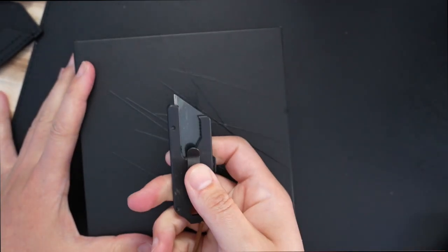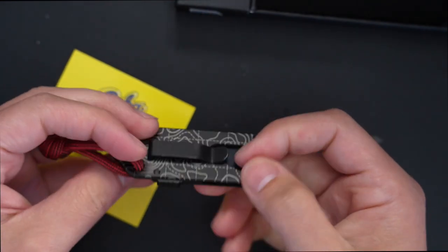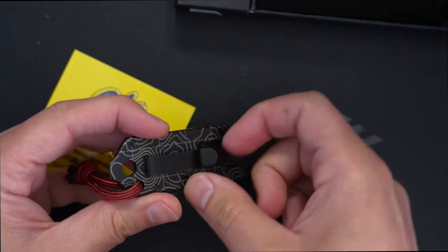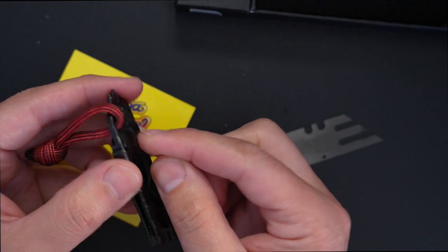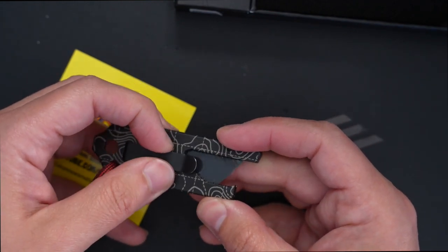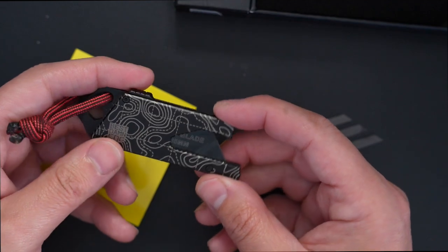The website lists the features as one-handed operation, which it absolutely is. There's also a removable pocket clip, which was a pain — it doesn't hold tension very well. There are a couple of screws you can open to bend it, but there's also a microscopic little T-cylinder piece that goes in between to hold it together. If you lose it, you're done. Big Idea's customer service was amazing and sent me one for free. This joint is also a bottle opener — these teeth right here are a pop bottle opener, which I've used a few times.